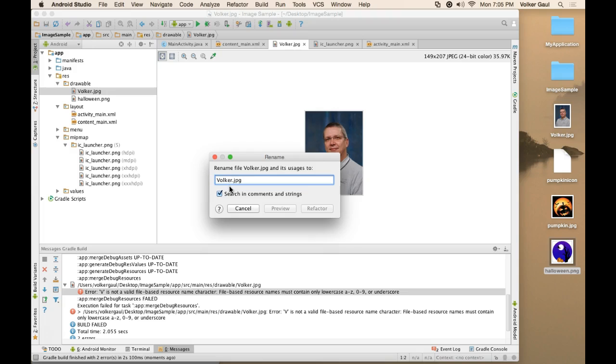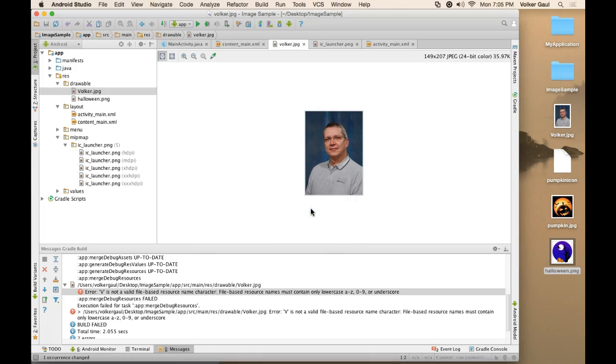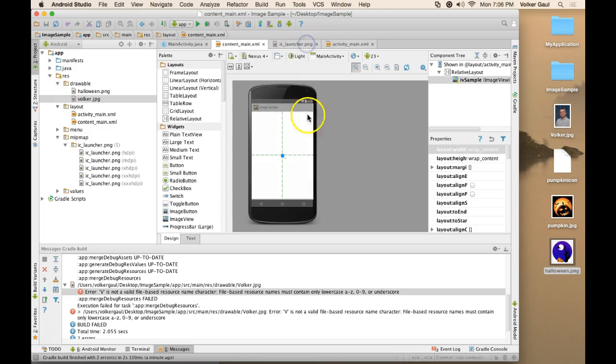A little e. Refactor, and hopefully it'll change it everywhere so that it is still sitting. And nope, no, it's gone. So I can bring it back again, double click. Little e. How come you're not showing?